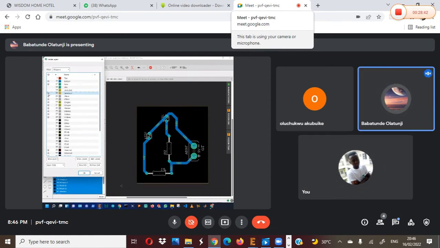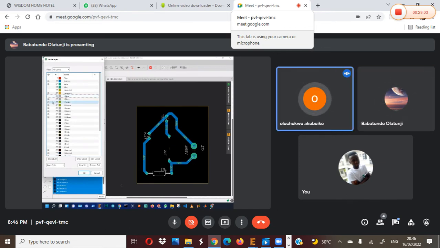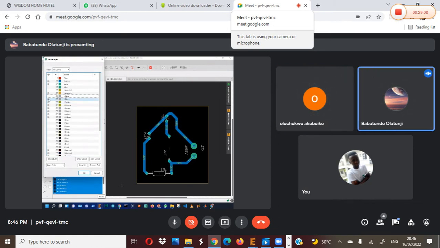Okay, let me leave this up for the meantime. Top place is that feature that will tell you that this component is supposed to be here. You see, as I clicked it, that image of your resistor is gone. You don't even know what's there, just the R2, but nothing there to show that it's existing. So bottom place, I can also click bottom place. This other resistor is gone.